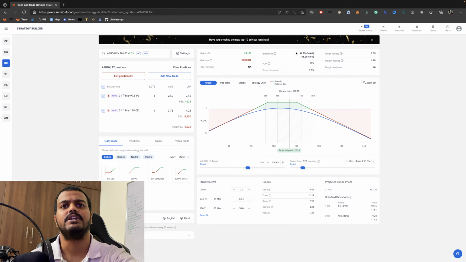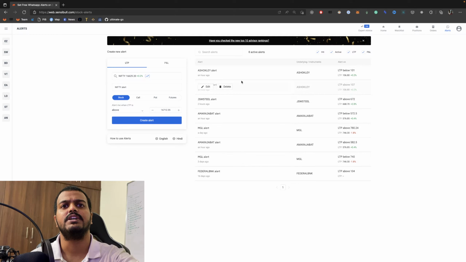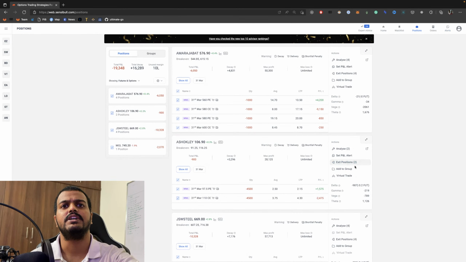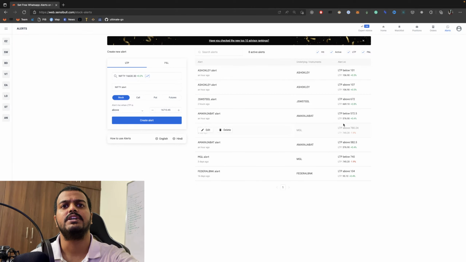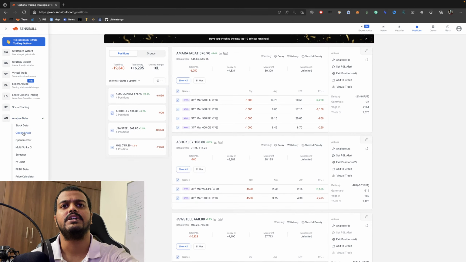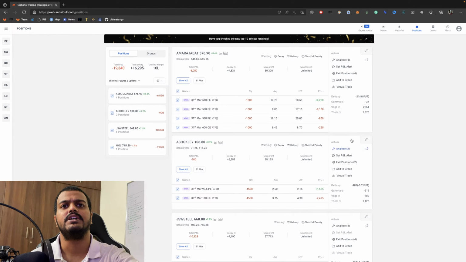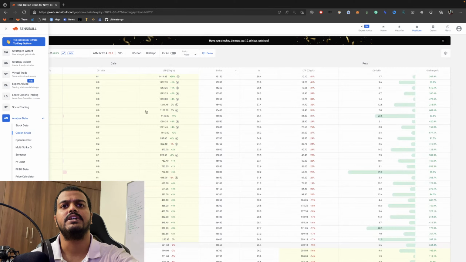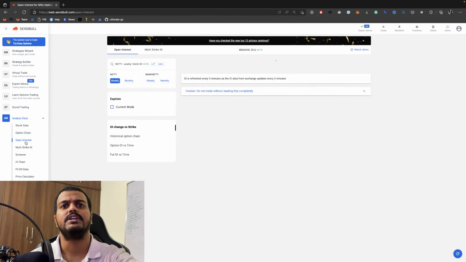Let's see where the exit points are. Right now I'm planning the exit points here at 107, which is almost there, and also taking adjustments there. So I'll be taking a few adjustments when it reaches that zone, and keep moving according to the adjustments. You can see there is a good movement happening right now. Let's observe. Whenever this movement happens, I have kept an alert which has to trigger, and that is when we are going to do adjustments.